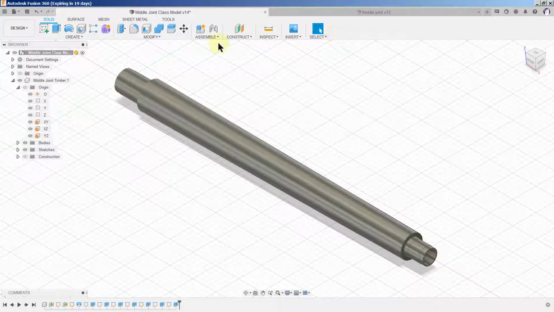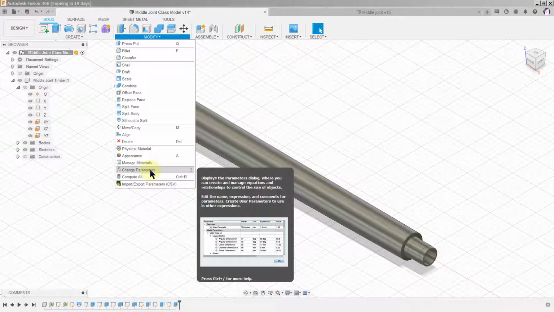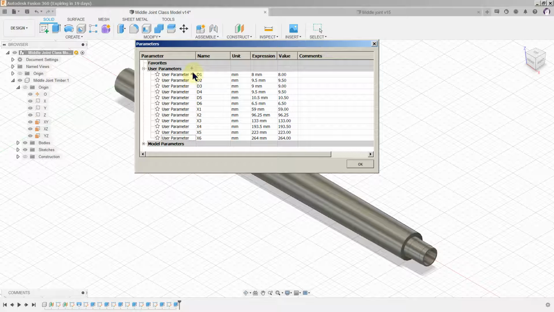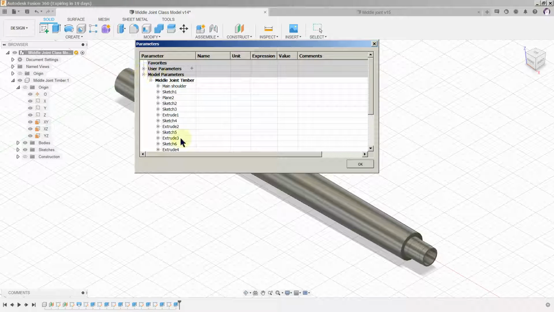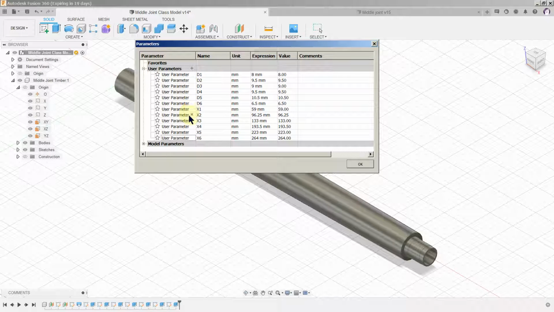Now, let's do it the new way. We will modify, change parameters. And you can see that I have put in a range of parameters. That's an example. I just delete that. If you want to get rid of any of these, you just hit the little X that appears as you cursor over them. These are user parameters, and they accompany in a group the model parameters. Fusion creates these. You create these.